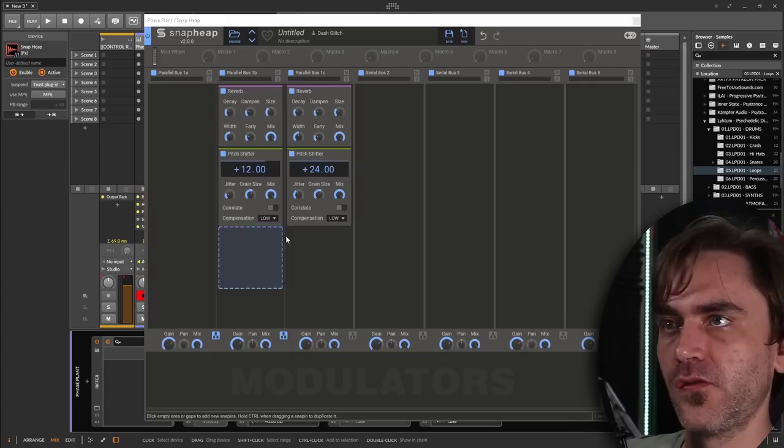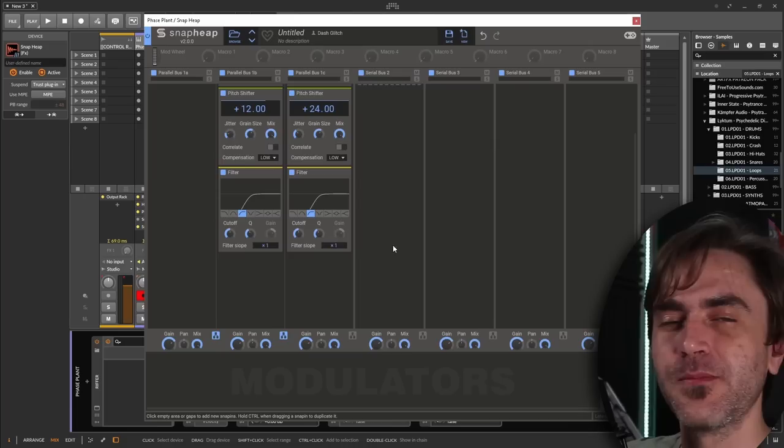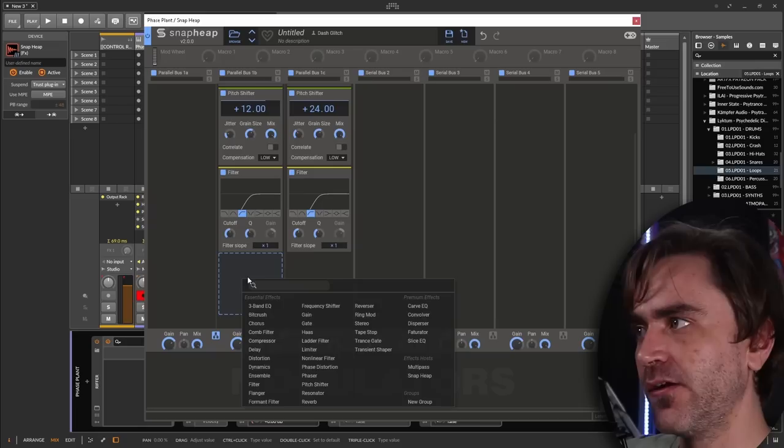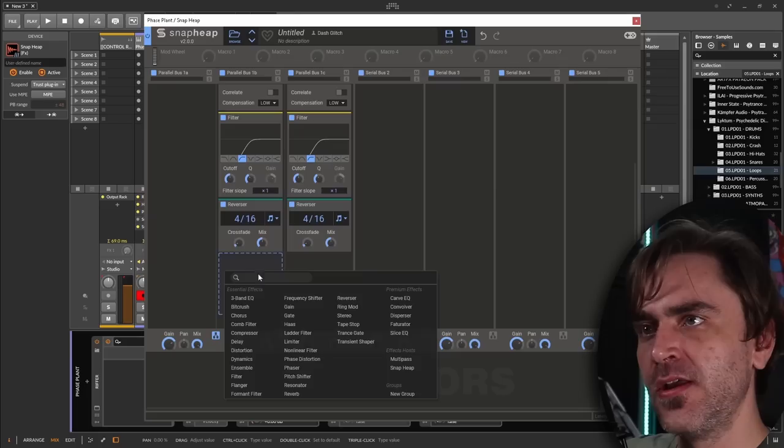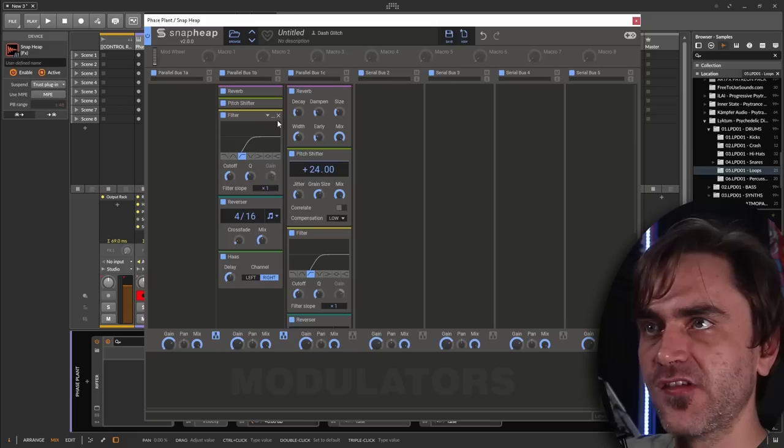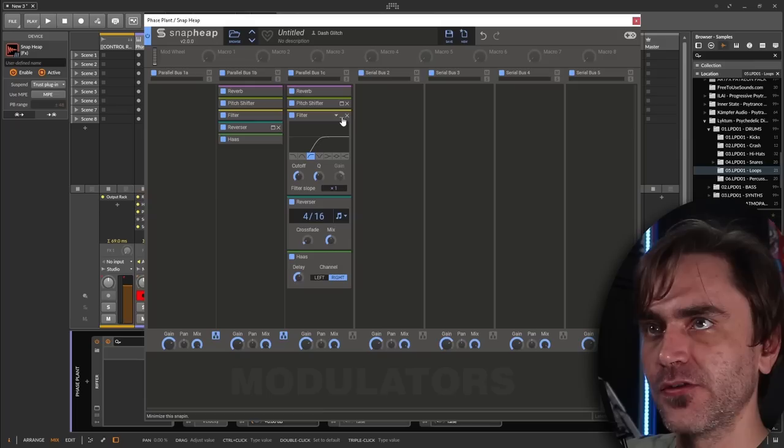So now what I like to do is put a bit of filter on these to remove some of the lows. Sometimes with granular processing, some extra lows can creep into the mix. Then I also like to add a bit of reverser. This just smears the signal a little bit more, and then some Haas, which is a stereo type of effect. So this is the first stage of the shimmer effect, this dual pitch shift reverb thing that's happening, as well as the dry signal. So let's have a listen to the effect this has on the sound.